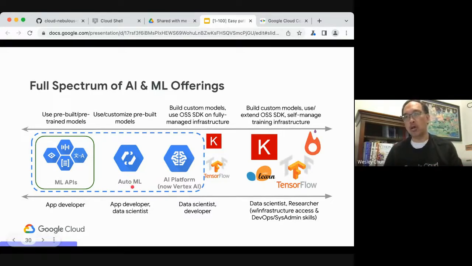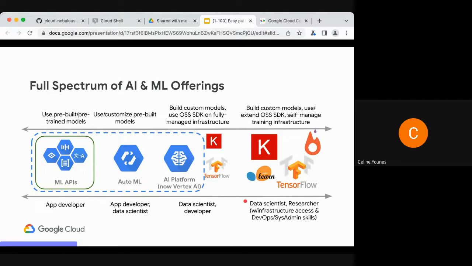And then when you're done with learning AutoML and you're comfortable with that, then try some of the other tools in AI Platform, where you can start experimenting with Keras and TensorFlow and maybe PyTorch, and start building and training your own models using AI Platform or Vertex AI. So basically you make your way to the right and you go as fast as you're comfortable with. Okay. Thank you so much.